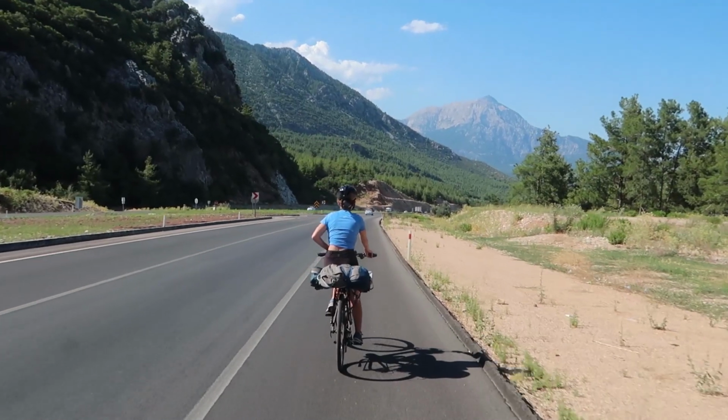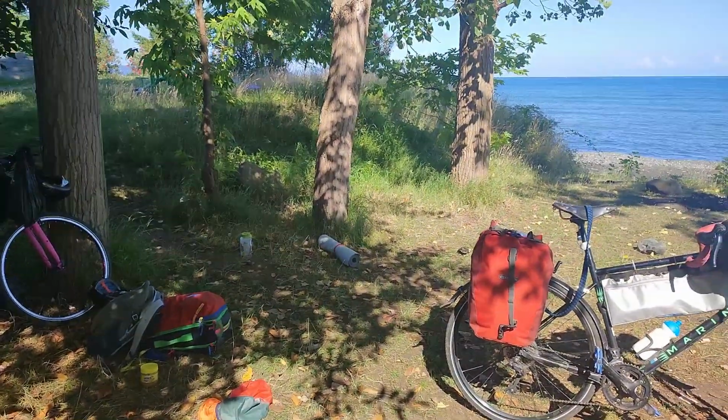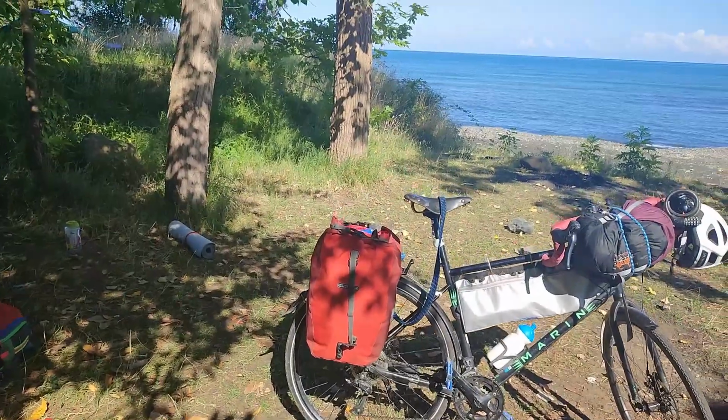The pouch that I bought, it's a Btwin from Decathlon. That was pretty useful because I kept my passport and my cards and my money in there. Okay, if we have another trip, riding somewhere for a long time, what do you think you need most? Information. I think I need to learn more about bikes. I like the idea that a lot of people build their own bike. I don't know that I necessarily need to do that, but I think it's important to know if your spare parts can be replaced in different countries and how you might do that.